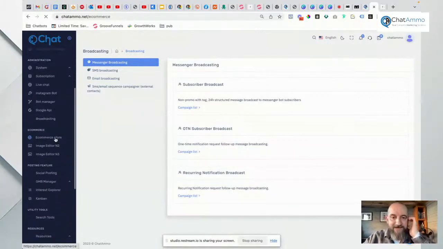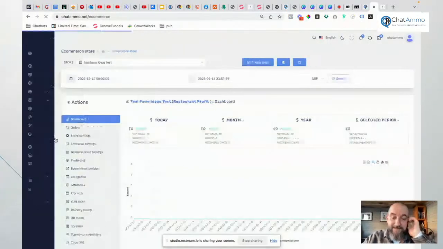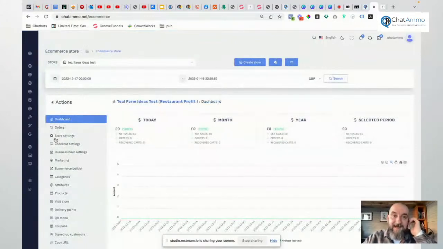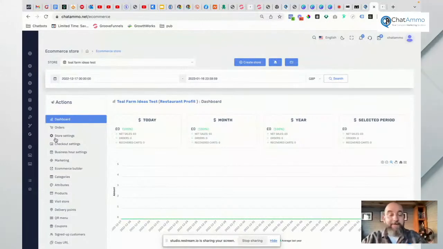Now, one of the things that ManyChat has really struggled with in the past, and it's a shame because it's something that I really wanted when I was using ManyChat, is a complete e-commerce solution. So what we've done is we've actually built out a total e-commerce store, right? Now, this is similar to you having Shopify built into ManyChat, right? If you can imagine the power of that. So what we can do with this store, we can put on websites just in the HTML files. We can just add it in there.